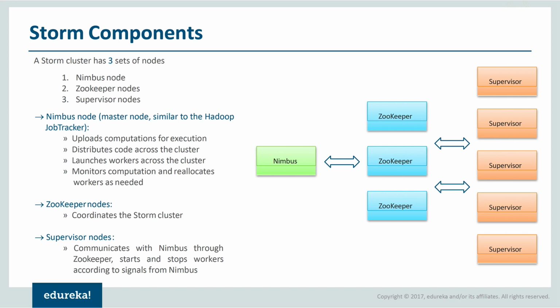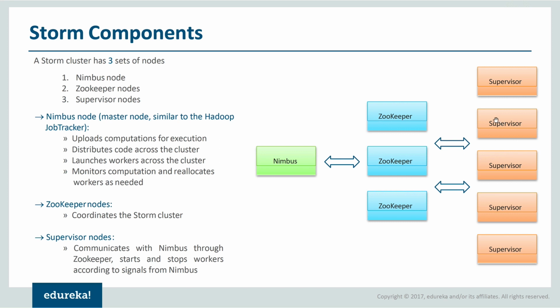You don't need to go into too much detail about Nimbus, Zookeeper and supervisor, because this is what Storm handles and you have nothing to do with it. Of course, this information can be handy while you're debugging your system. Zookeeper is a central configuration management system. Nimbus talks to supervisors via Zookeeper so that even if Nimbus goes down for some time, it knows where every supervisor is running and can pick up where it left off last time.